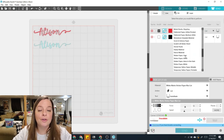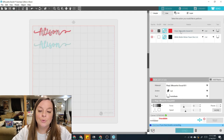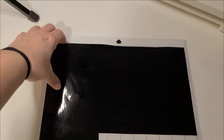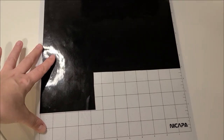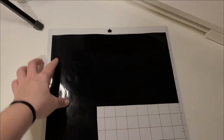So they have pre-made settings. You can go to Vinyl Oracle 651 and see if that works for you. You're going to put your vinyl on your cutting mat with the color side up. I like to use these Nakapa mats from Amazon, but you can use the Silhouette mats as well. These are just over time better and less expensive, so I highly recommend them.